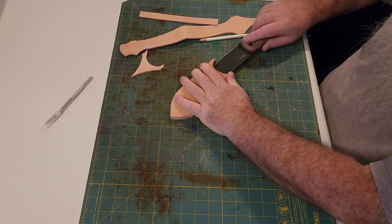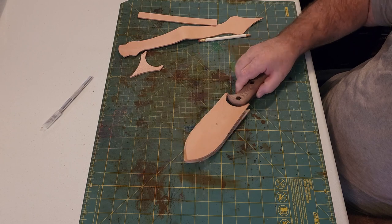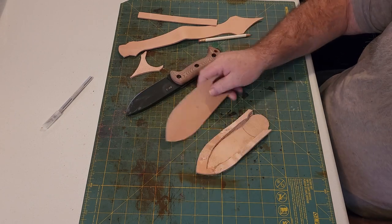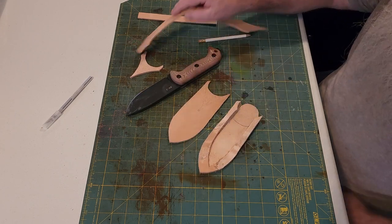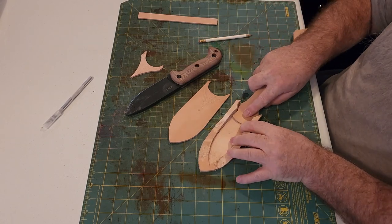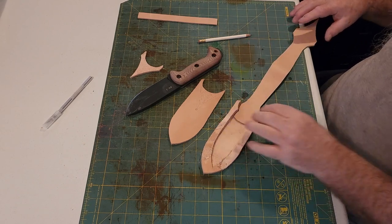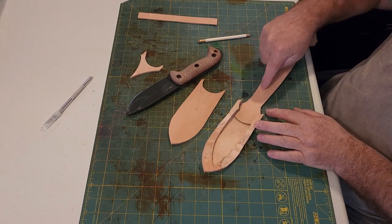There it is. Works perfect. Sheath's good. All right, so now I'm going to continue on. What I got to do now is thin this out. That's got to go right on my line. Once it's thinned out, then I'm going to have to stitch it all the way around.